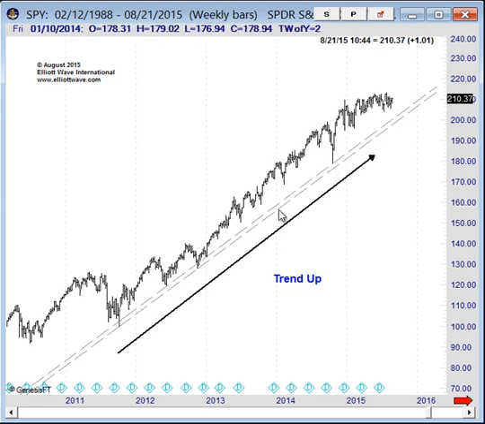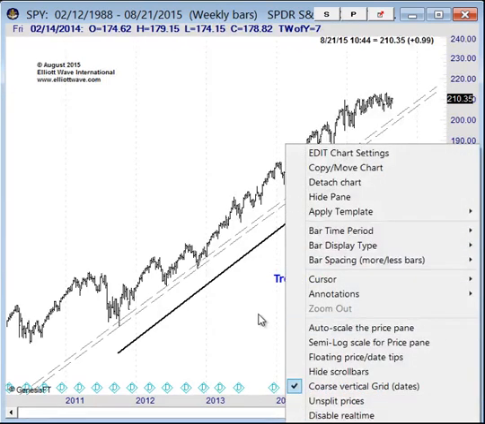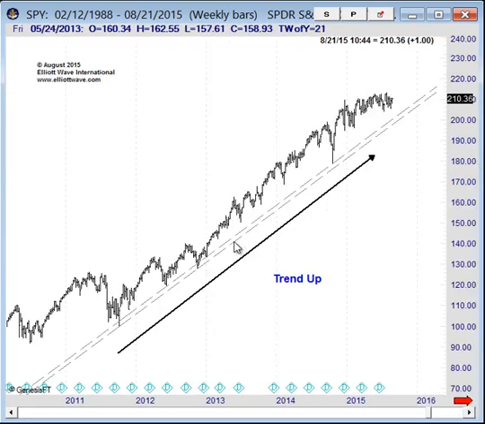Now, also, I like to take duplicates of the trend line. So we'll take another duplicate here. If I can get the tool to work properly, there we go, and put it on the highs as well. So whenever you have a trend line which is touched numerous times, 2, 3, 4, even 5 times, that actually identifies that trend line as being very, very significant.